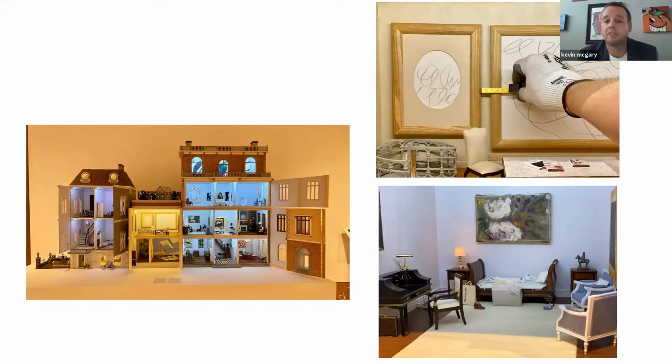It's just amazing. So you'll see in the pictures, and doing my research for the dollhouses, I was really inspired by the stories of how they came about. And in that same spirit, I went ahead and made our curatorial team a miniature tape measure and a level, because when you're installing miniature art, you really need miniature tools. I hope you all really get to see these in person. They're amazing.